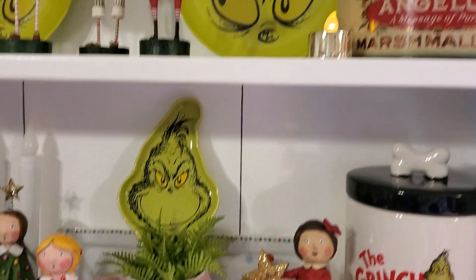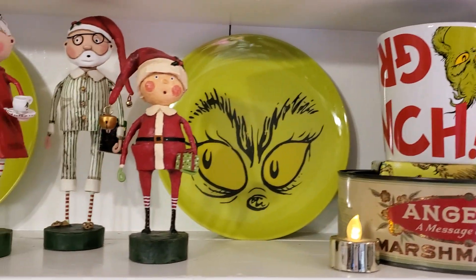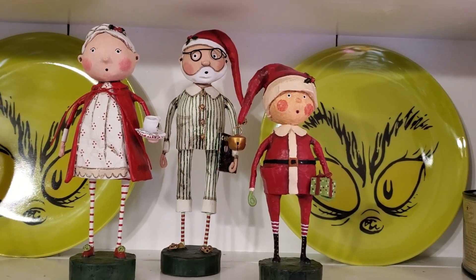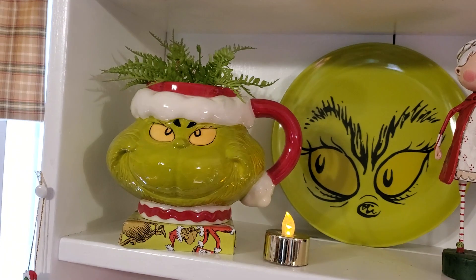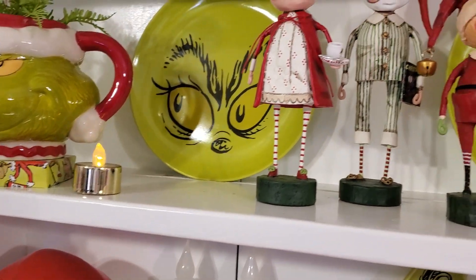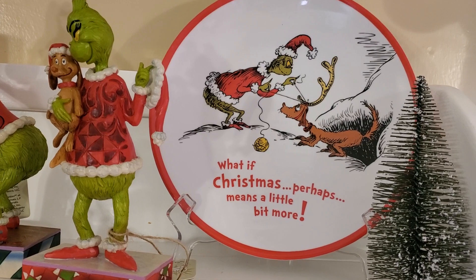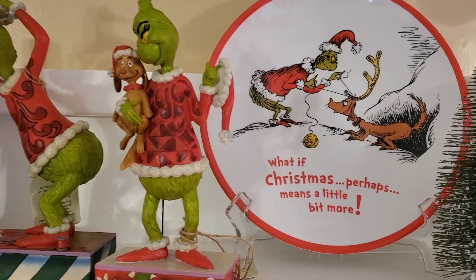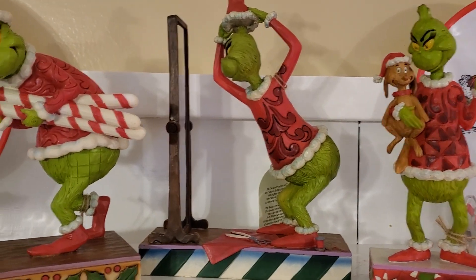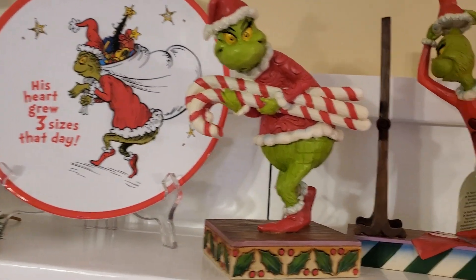Then when we go up here, there's the vintage Angelus marshmallow tin with another cute Grinch mug, and the Grinch plates from Hobby Lobby, and three more of the Christmas Lori Mitchell. Over here I love this Grinch mug with the hat on it and the rick rack around his neck — I think that is just adorable. Up on the top shelf, the plates came from Pottery Barn Kids, and here are John's other Jim Shore Grinches — they were all gifts. I think it is just cute as can be, and the other plate is also from Pottery Barn Kids.